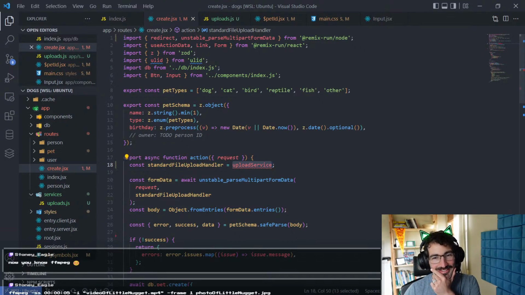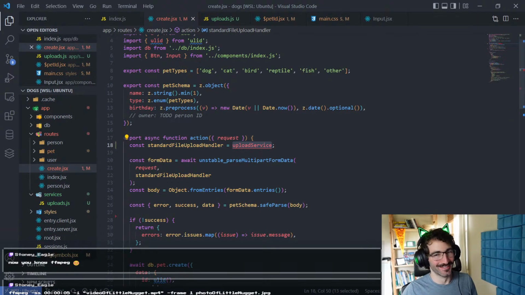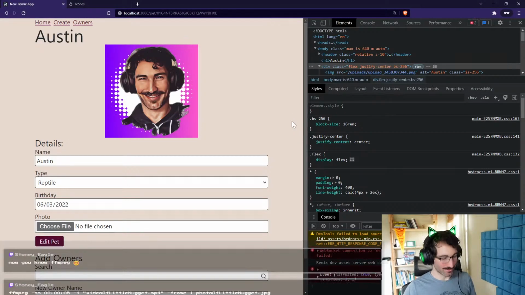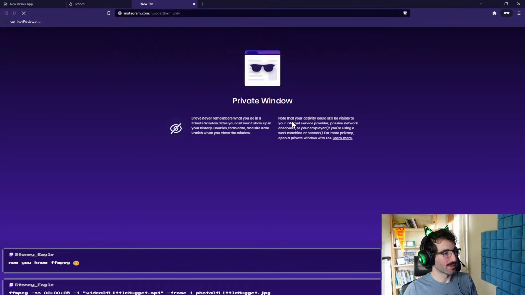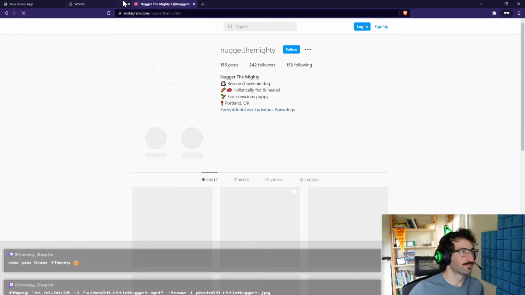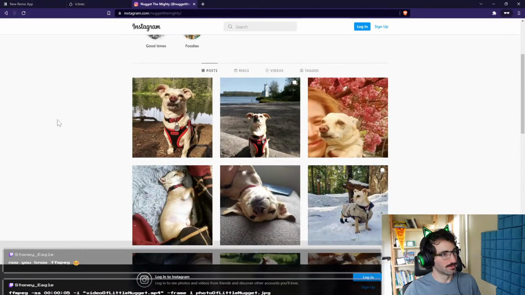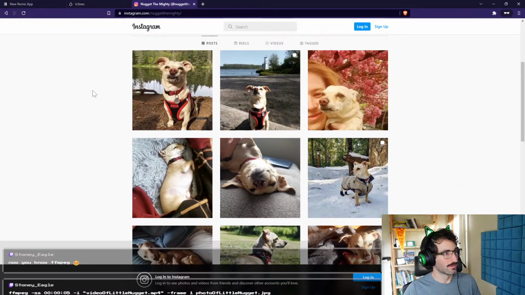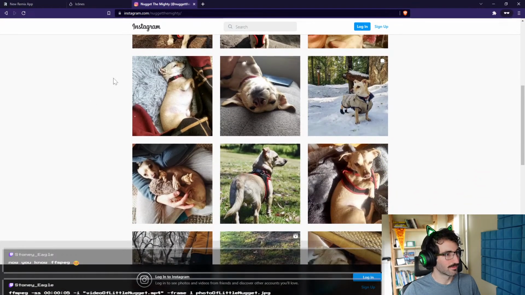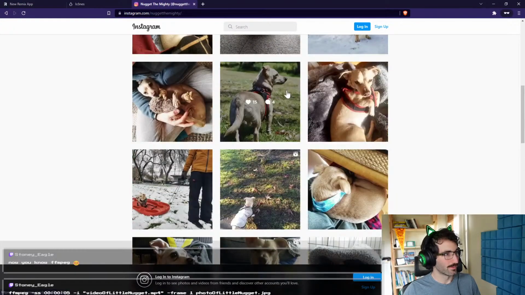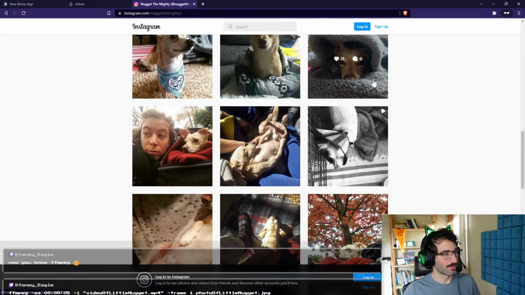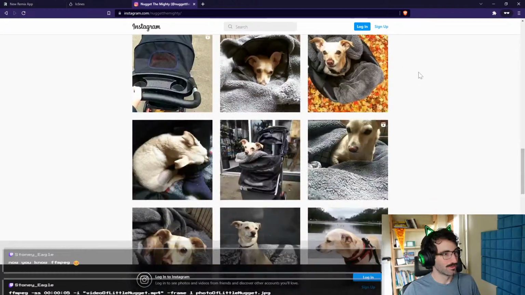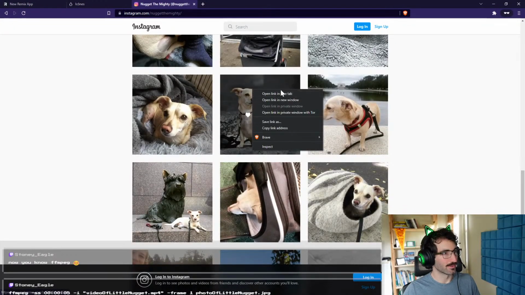I could do that. I don't think I'm going to do that. I have plenty of photos of Nugget. We can just go to Instagram/Nugget the Mighty. So we can get a photo of Nugget, no problem. Which one's our favorite photo of Nugget? That one makes him look like an old little man with no top teeth. This is the one with a really nice camera. This is probably the one in his most usual mood. How about this one? That's a good one.